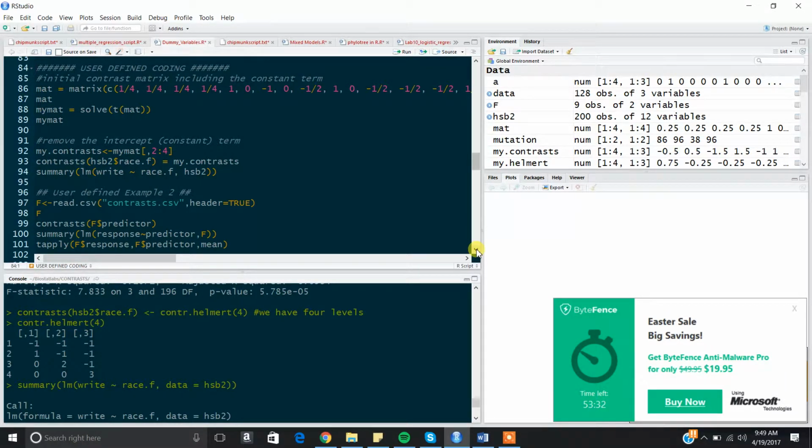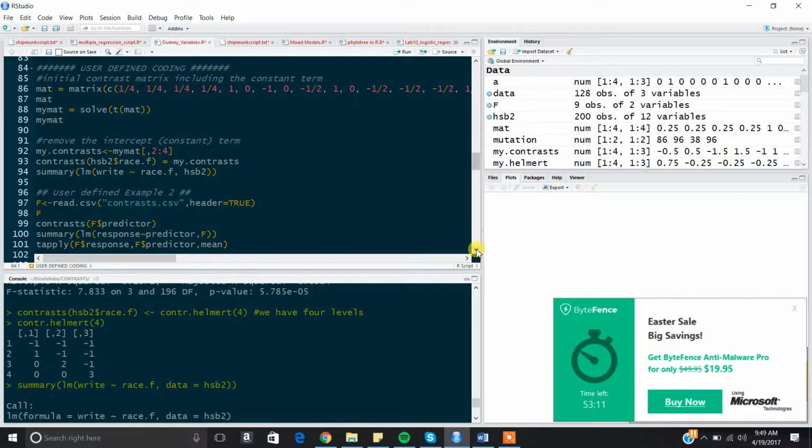For this example, we would like to make the following 3 comparisons. The first one is I want to compare level 1 to level 3. The second comparison, I want to do level 2 to levels 1 and 4. And for the third, I want to compare levels 1 and 2 to levels 3 and 4.